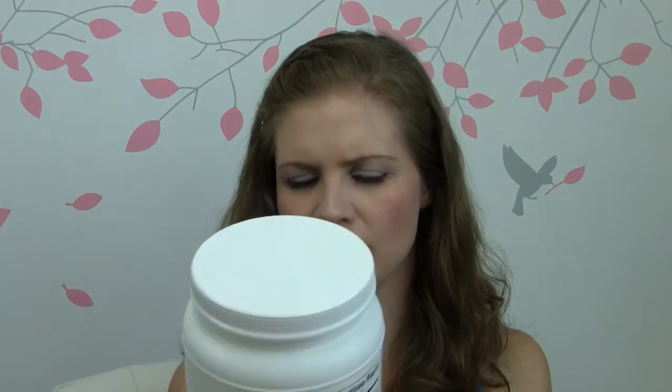Like this literally only has whey protein concentrate and sunflower lecithin. So that's it. No soy. Something nice about this, I don't know if it says it on here, but I read on his website how it's from organic, grass-fed. I don't know if it says it anywhere else. But it talks about the quality of the whey, like where it comes from and what makes some whey better than others. So I don't remember the exact details, but this is really good for you.